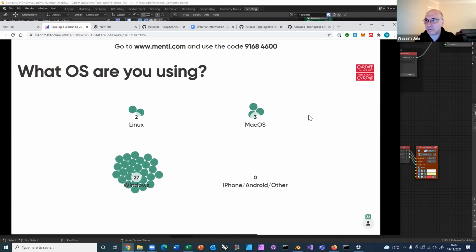I see there's some chat that I haven't read yet. I'll get to that in a second. We do have 34 people already, at least. Okay, great. Thank you. It doesn't run on iPhone or Android. I'm just wondering whether somebody is just connecting on their iPhone now and not going to actually do the tutorial.